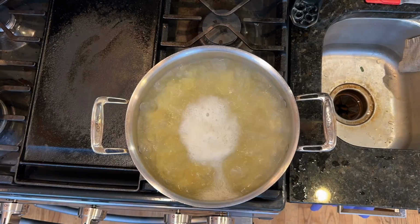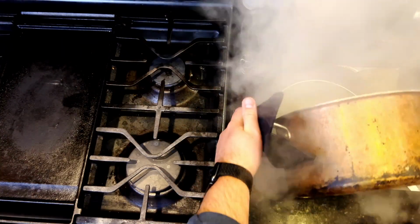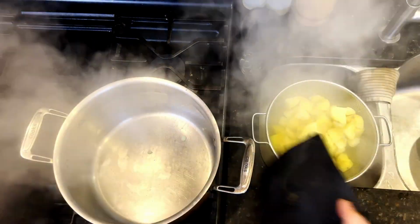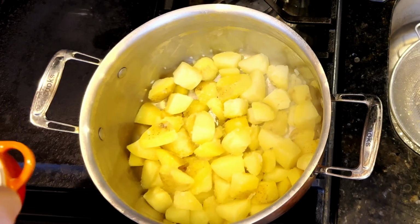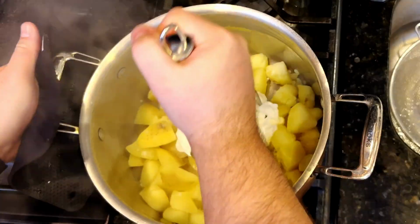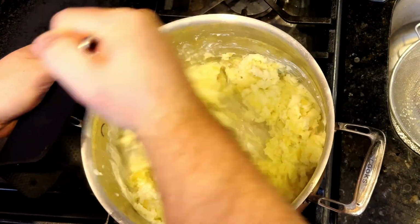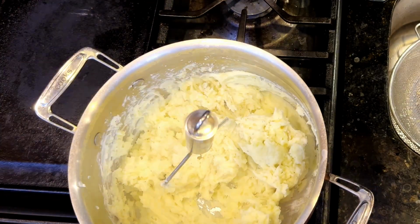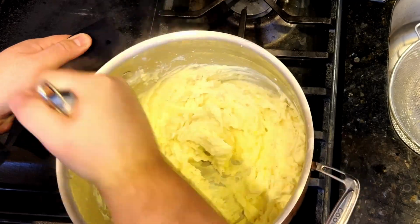Set your camera to time lapse and let the potatoes boil for about 20 minutes. When the timer goes off, drain the potatoes into a colander and then transfer them directly back into the pot. Add your salt, your pepper, and the sour cream. Get yourself a hand masher and go to town. I like to use sour cream because the slight tang lifts up the potatoes and keeps them from being quite so heavy. Potatoes made with butter just taste a little flat to me.